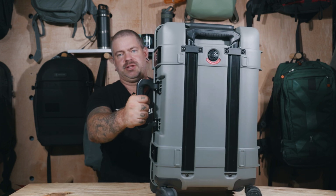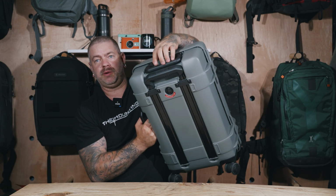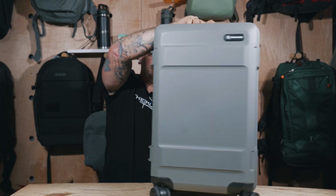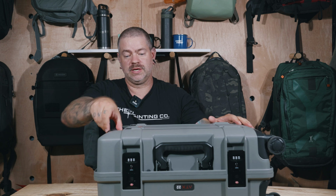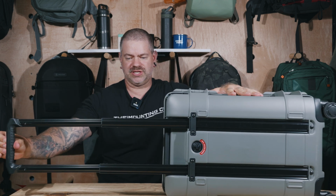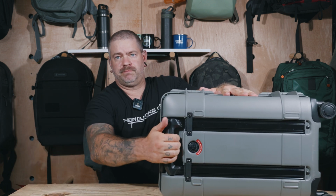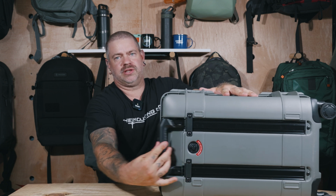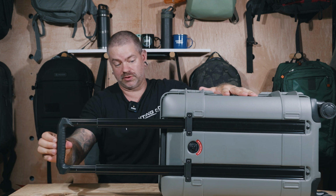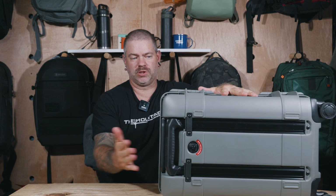It's got a handle on the top side, so you can carry it this way. It's got a handle on the upper side here, so you can carry it this way. And then it's got the telescoping handle here, which comes all the way out. It does take a good push, so you're not going to pull on this and it's going to pop out. You have to give it a really good push. So it's a good little handle. Different heights for different size people. I'm all the way up, but good little handle there.